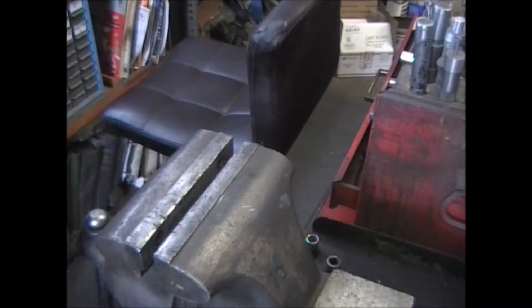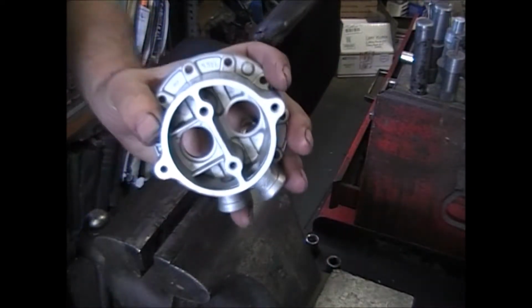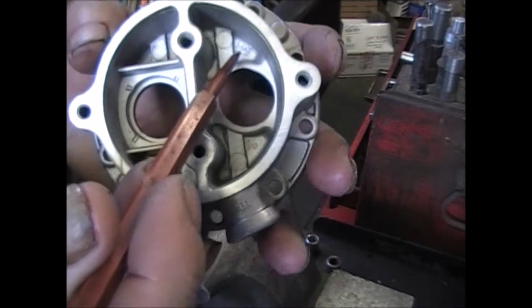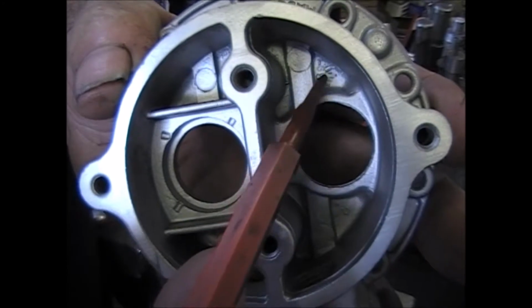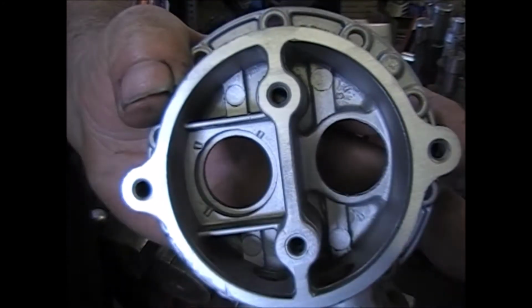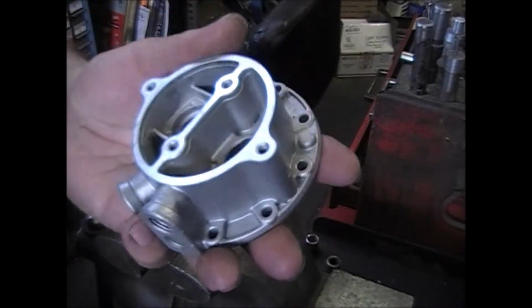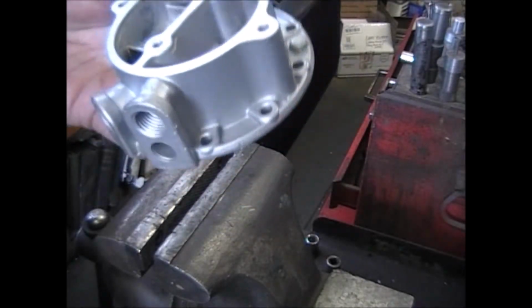I mentioned earlier about showing you where the date codes are. It's actually the casting date of when these parts came out of the mold. Down inside, let's see if I can point to it. Right down in here, it's a 63. The little lines around the outside signify a month. This particular piece of casting came out of the mold in July of 1963.